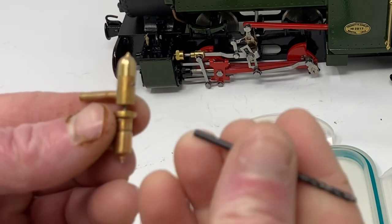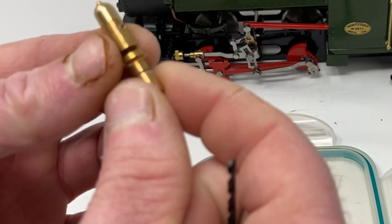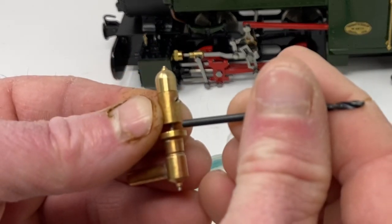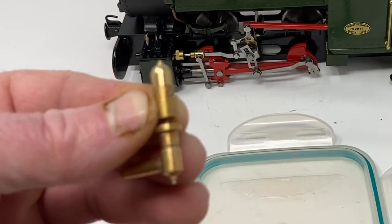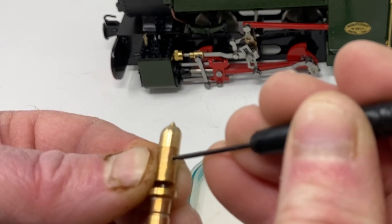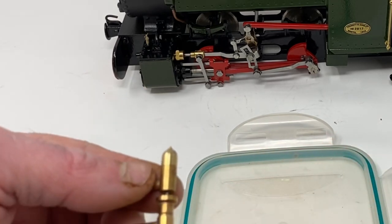I will pick up the whistle again and the drill bit, place the drill bit in there. I need to work it in a bit, close that gap up a bit — a bit too much. A bit fiddly, but take your time with it, get there and it will sound right then. I am just about there now, so I am going to do up that grub screw, being careful not to knock it around and lose my gap. Here we go, just double check — which it is, good.